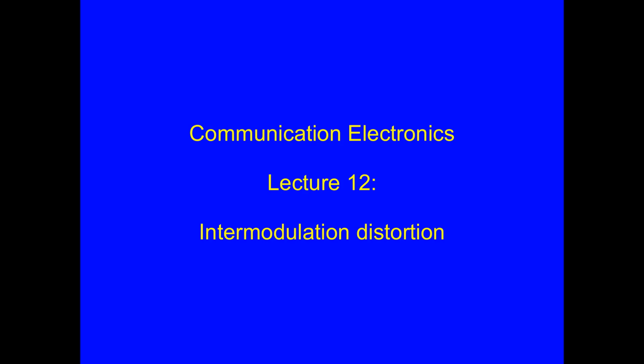Distortion may also be a problem on the receiving end because new signals are generated, and the link is therefore less useful than it would be without distortion. So today we are going to have a look at distortion, and in particular thinking about communications. And in communications the main problem is really intermodulation distortion.